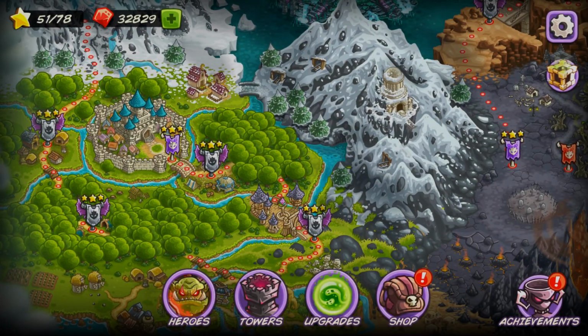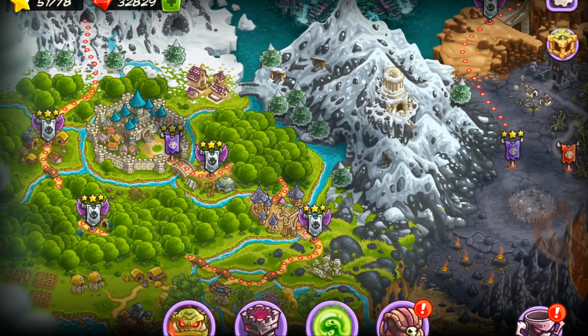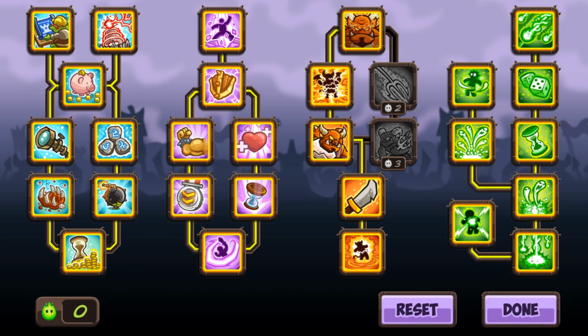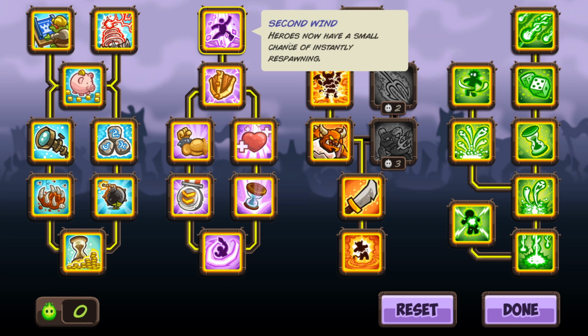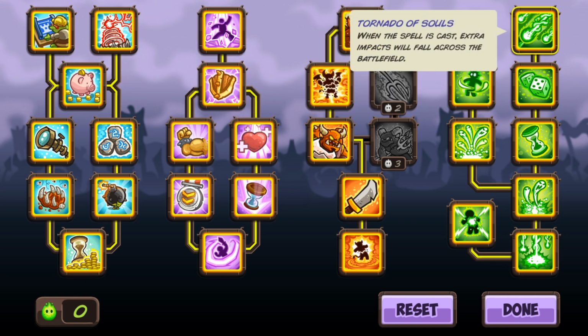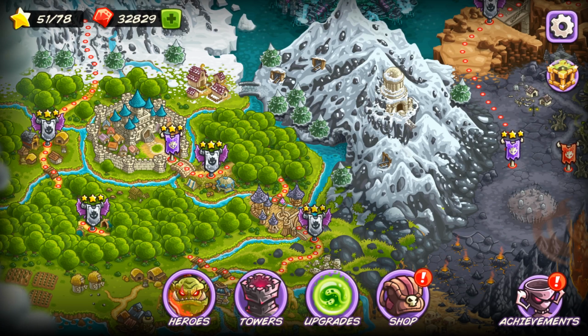We are doing level 17, Denas' castle. This is the heroic challenge. And for our hero, we have the basic hero, level 10. Everything is maxed out, and our towers and upgrades are all maxed out as well. So everything is maxed out on the tower tree and hero tree. We have chosen the tanky guys, the Inferno Nova, Pit Lord, and everything maxed out on the Soul Impact. Let's go ahead and get right into it.